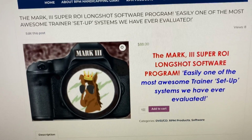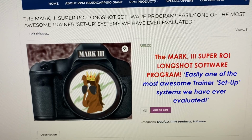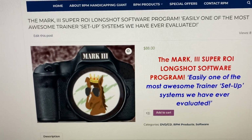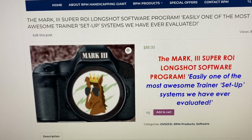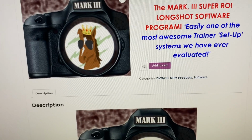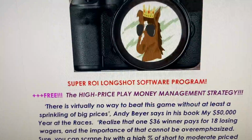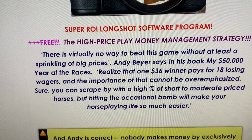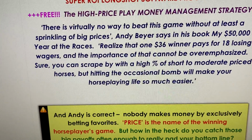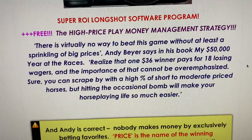As so many of these things are, it's from many years ago. We just came across a long shot system, which really is the best we've ever seen. It's called the Mark III long shot system, published by a fellow named Bruce Markham. There are three parts to it: a maiden, a regular, and a long shot, but we're focusing on the long shots now.